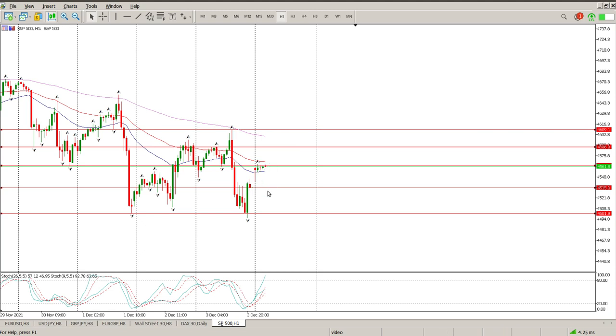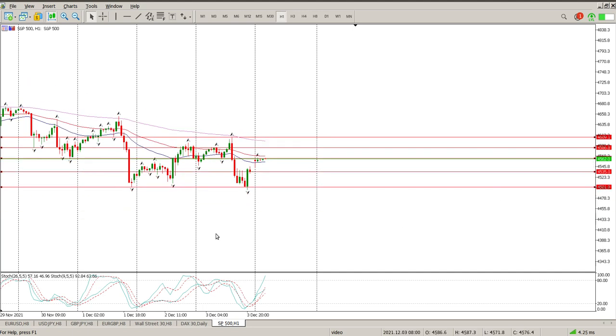I suspect another leg down, whether we come test the bottom of the channel or just close the gap and then make an attempt up, that's to be seen. It's a wait and see until we see some structure, and at the moment, there is no structure. It's just extremely volatile, extremely up and down inside a range. I don't think we're going to break to the upside. I think we're either going to come and test a low again or just close the gap and then over the next 2 days break up. But today, I think it's going to be pretty much range bound. But we'll wait and see.